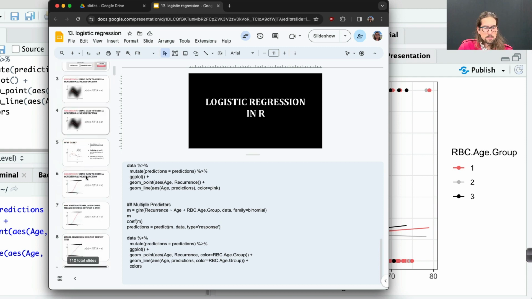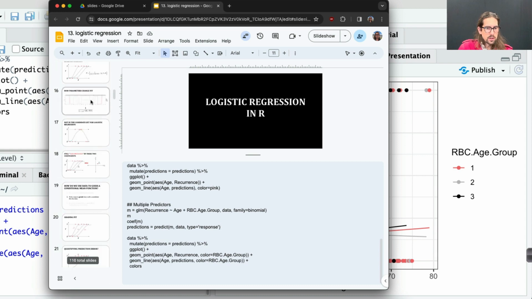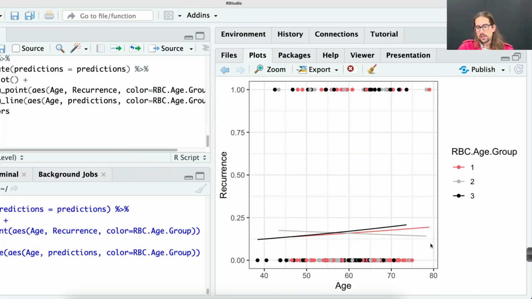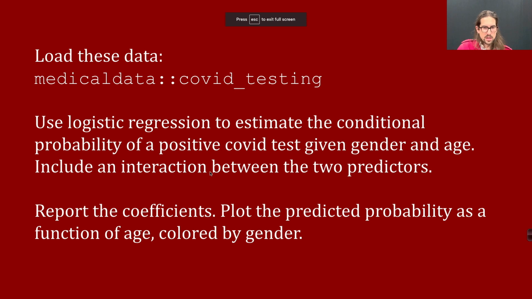For logistic regression, the interaction modifies the slope, right? The slope changes: how steep the increase is and whether it's an increase or a decrease. And so here, because I've included an interaction, it's now allowed the risk profile for group 2 to have the kind of opposite effect as the risk profile for group 1 or group 3. And you can see that group 3 has a steeper increase in risk than group 1. Okay, so I think that's it for our little R demo.